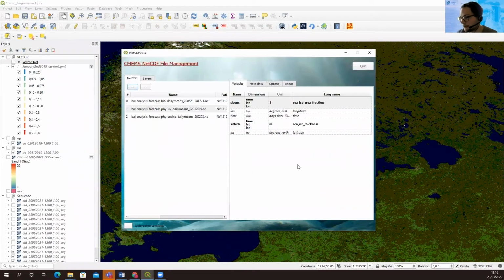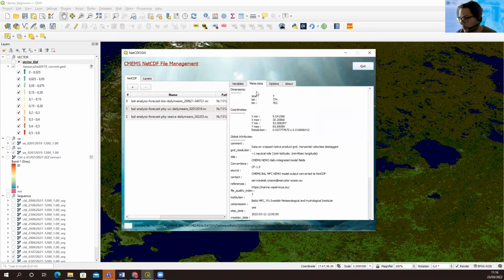Click on open. And now you have access to the sea ice concentration variable, the sea ice thickness variable here. And again, all the metadata with the resolutions, the region we have downloaded in longitude and latitudes, and other additional information about the Copernicus Marine Service and this product.